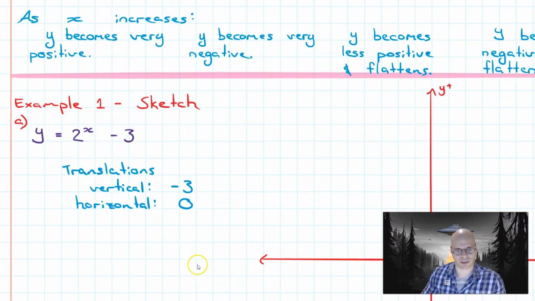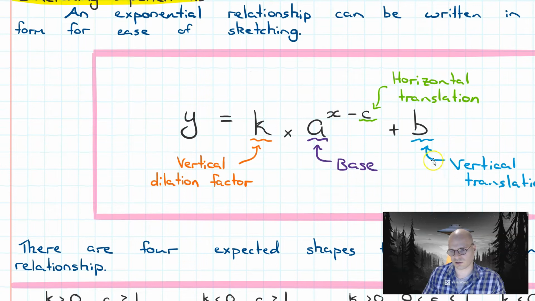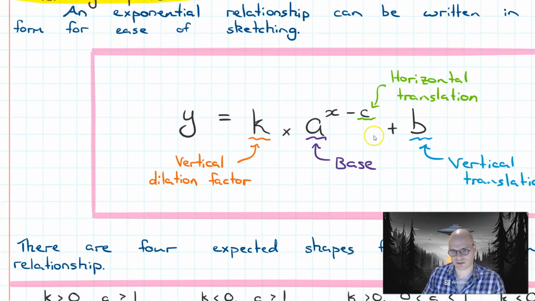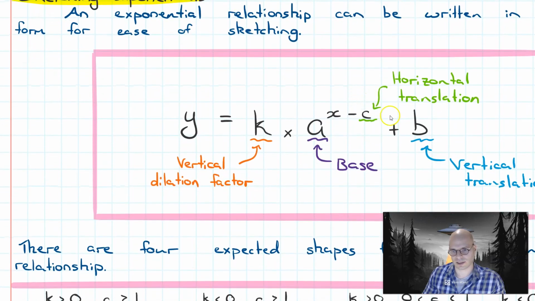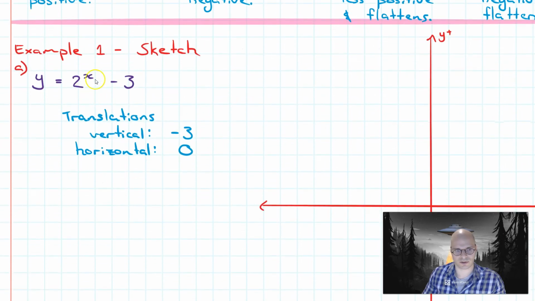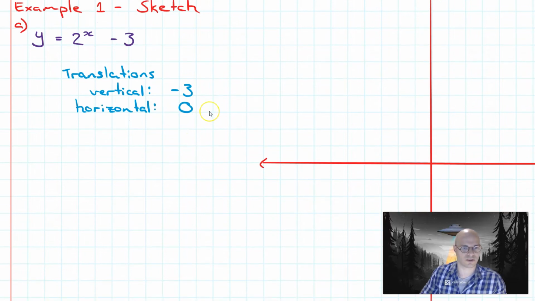So going up, we have vertical translation characterized by b. In this case, it's -3. And our horizontal, so x minus something. Because there's nothing here, you can see it's a horizontal of 0. For this one, it's not too important, but it's good practice to go through this because it will really help you when you're graphing other stuff.